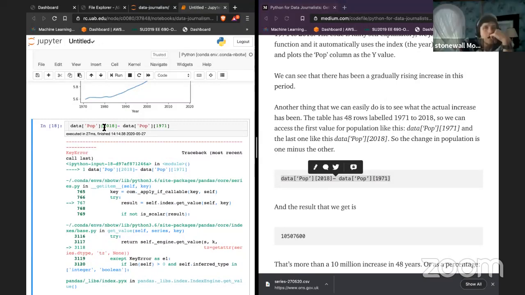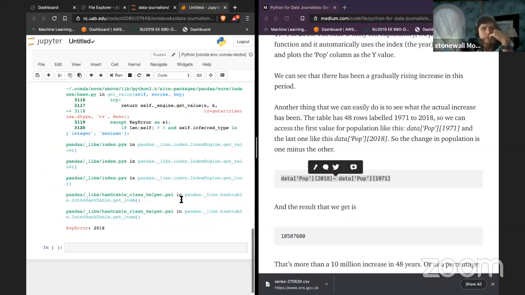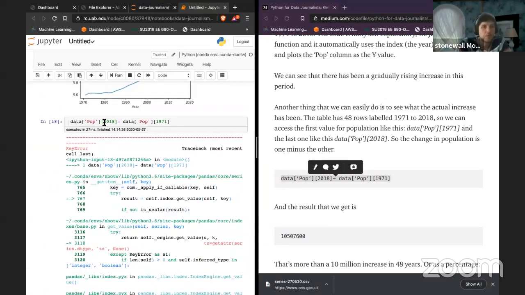Just search, what's the last? Oh, it's because I did this thing and took out that as the end index. So it would have to be data pop where data year equals that.